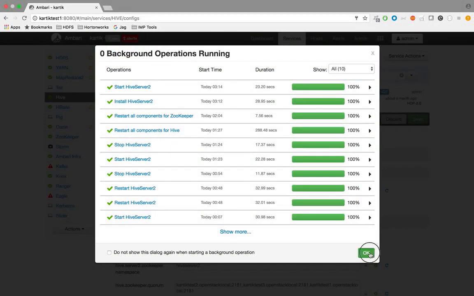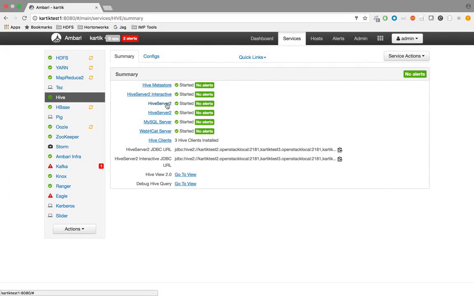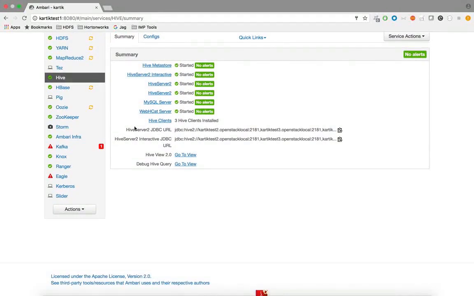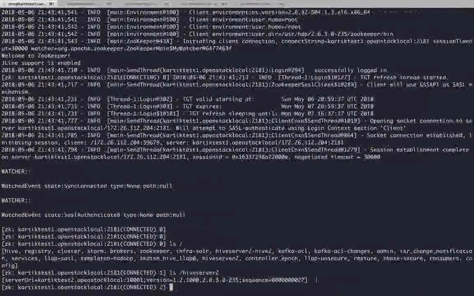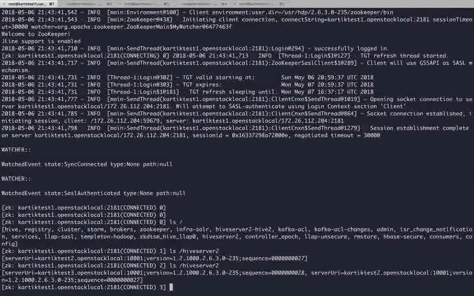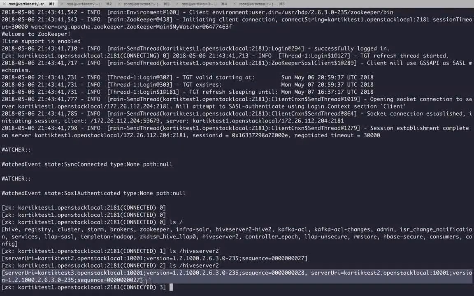The service has restarted. Go to Hive, and you can see I currently have 2 HiveServer2 instances. Let's quickly check if the znode entry has been updated. I'm doing an ls again. Now if you see, I currently have 2 entries over here. The first one is for the HiveServer2 located under the node Karthik test 2, which we had before, and the new one which is currently added you can see below. It says where it's been added: under Karthik test 3. Since there are 2 HiveServer2s, there are 2 entries. So with multiple HiveServer2s, you will have all the entries in this particular namespace.